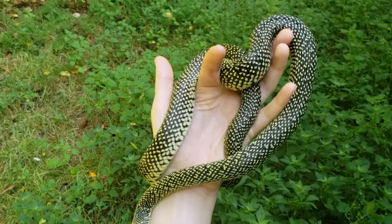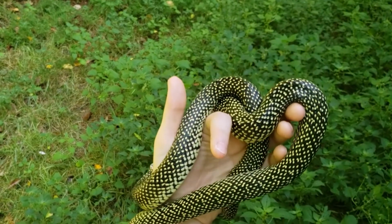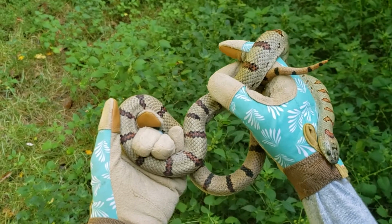Honestly, I feel like speckled kings are probably the most underrated king snake in my opinion. Last but not least, we have Demi.